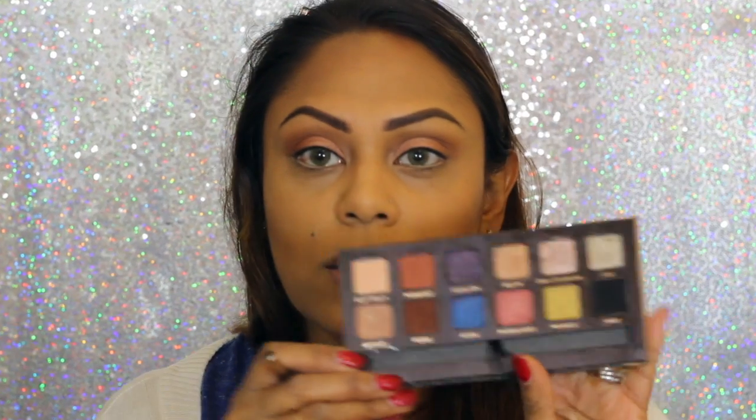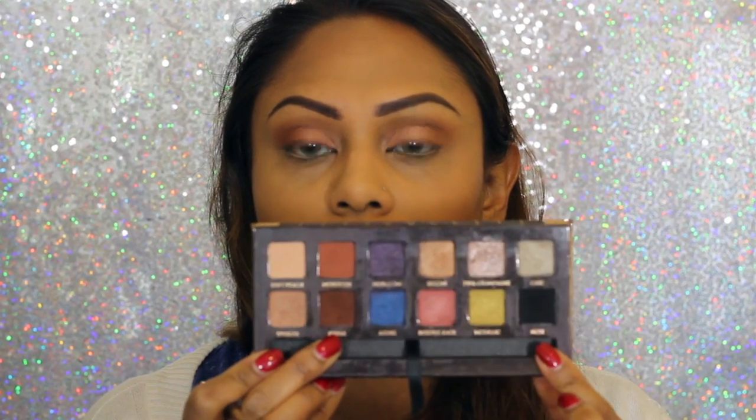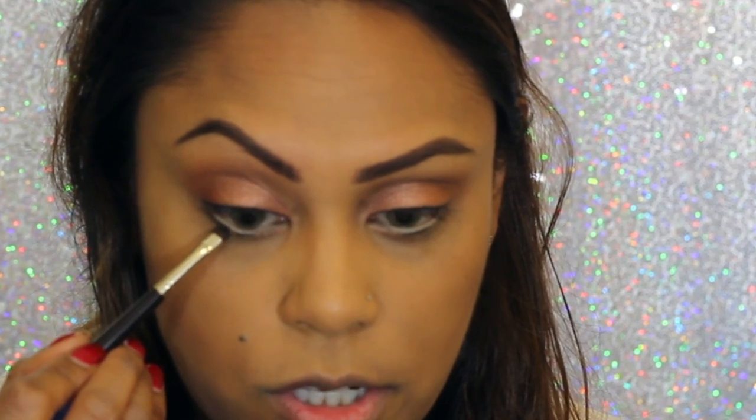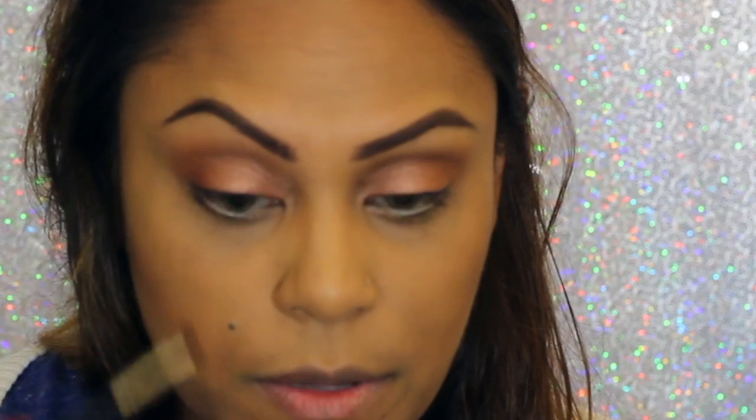So just under the waterline I am going to use Fudge and Noir, which is this colour and this colour. I'm just going to dab it in really slightly, and I'm going to use a Laura Mercier shader brush for that. I'm just going to take the tiniest amount of black. I don't want too much black. But what I want to do is create almost like that lash line and put that definition back in, otherwise it will look so odd on me.